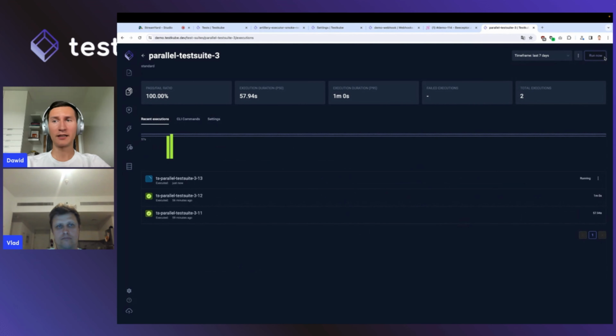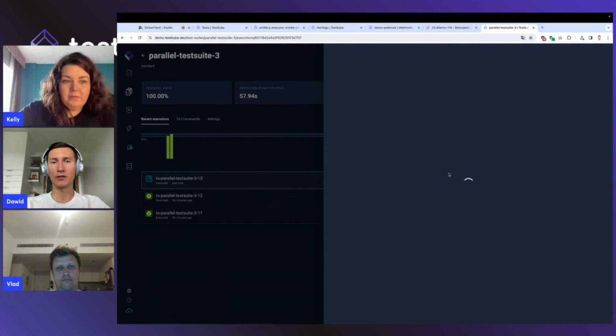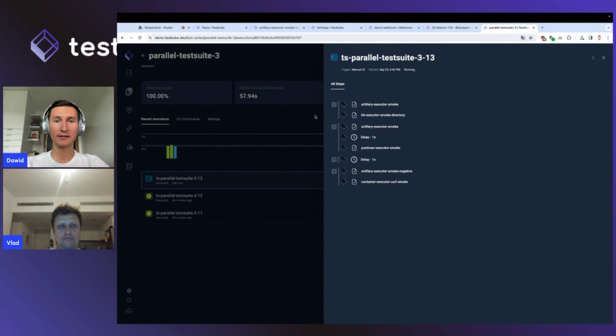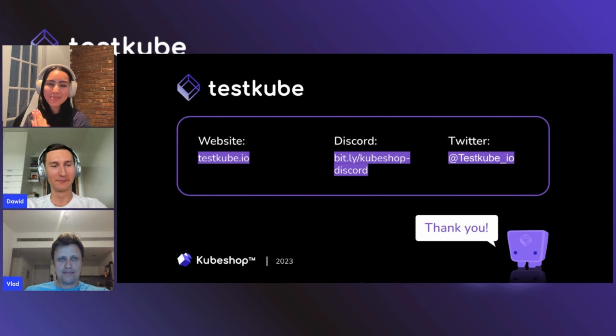When you'll run that test, you see all the information about consecutive steps that have been started. and you may easily see what actually is running right now and what will break or succeed. Awesome. That's it for 1.14 release.